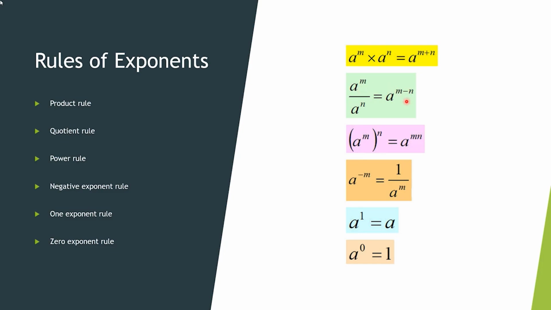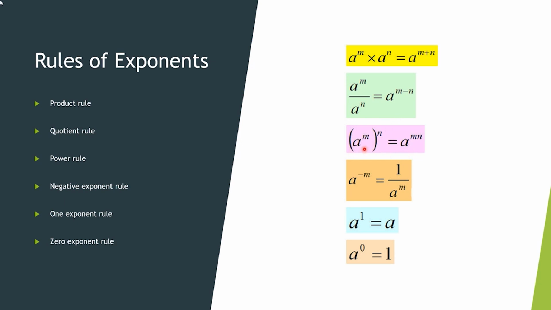And wherever you start at, that's where you put your results. So if you start with the numerator, you would put the result in the numerator. If you want to start with n, you can very well do that and then do n minus m, but that would be 1 over a raised to the n minus m.